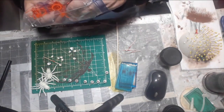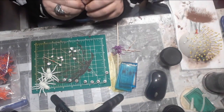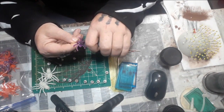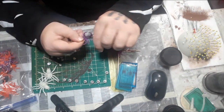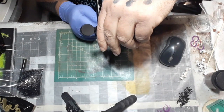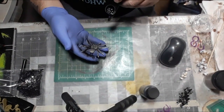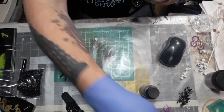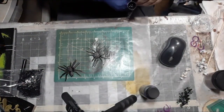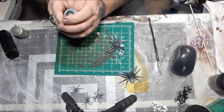And here I'm just using some spider rings that I got at Halloween. I'm going to be trimming off the ring part of the spiders because I want to use the spiders. I've also gotten some plastic skull beads, as you can see there on the cutting mat, and also some other toy spiders I got at Halloween. Here I'm just priming them up and getting them ready to actually be painted. Now, I forgot to record the part where I actually sprayed on some white around the edges and the back parts of the spiders and also the skulls, but you'll see what it looks like in the next step.